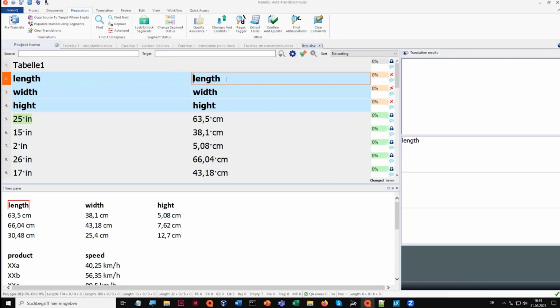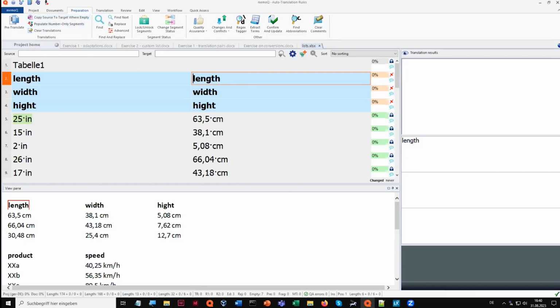With the auto-translation rules, yes, of course, you could say that whatever text is in the segment should be copied to the target, but it would not be automatic in a sense that it would show up in green here, and people would need to double-click to get it in. Or you use this populate number only segments to have them all in, but then you can also use copy source to target. So maybe I'm not understanding what you actually want to do, but I think there are other features that might help you more.